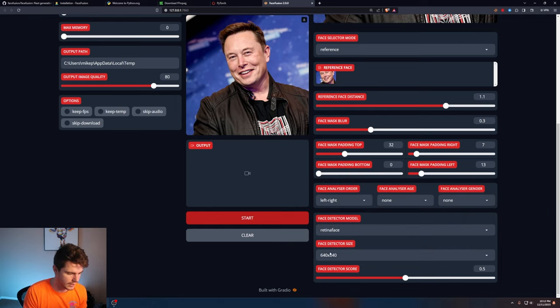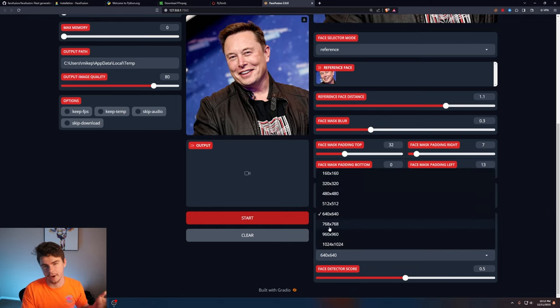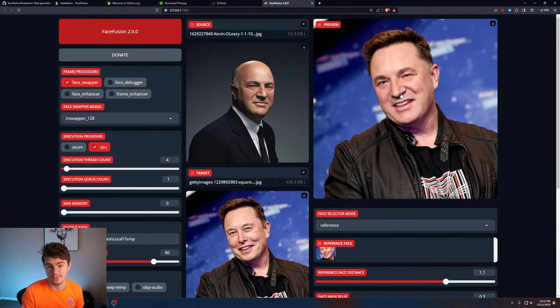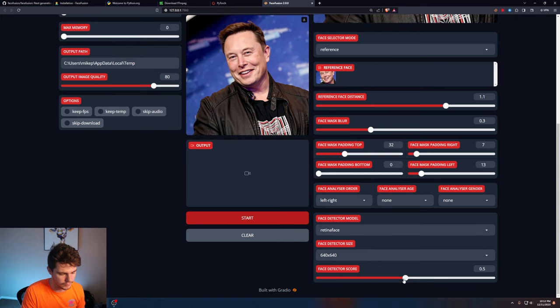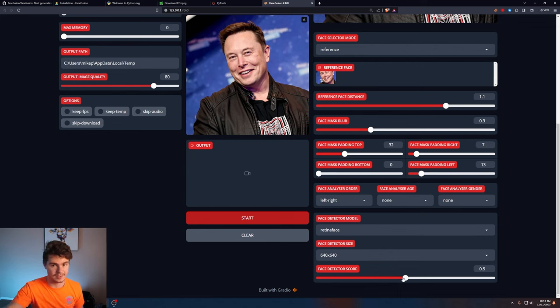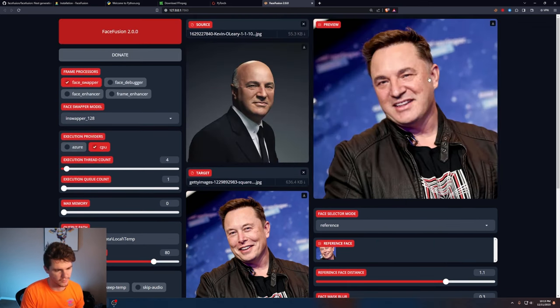And then as well as the face detector size, this is basically the area of how much it uses to detect the face. 640 is more than enough. If you have a super large image, then maybe you'd want to go with something higher. That's only if it's not picking up where the face is at. And then same thing down here, it's a prediction score. So depending on how confident the AI generation is in determining what the face is, this will basically be the stopping point of whether it says, yes, this is a face, or no, it's not the face. But for the most part, leaving it on 0.5 has given me pretty decent results.